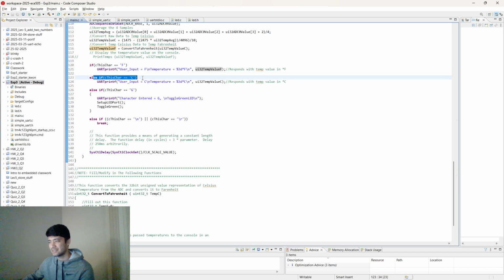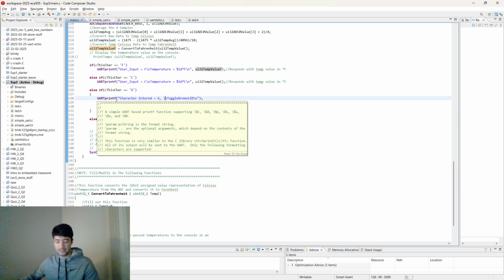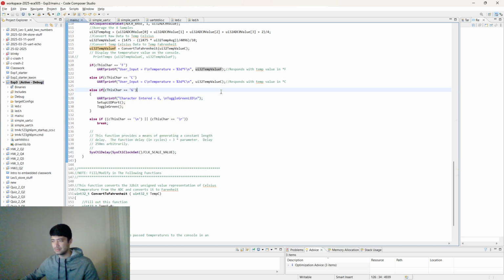If the character the user types on the terminal is C, the output will be in Celsius, and if the character which the UART receiver gets is G, the green LED on the TM4C will toggle on or off.